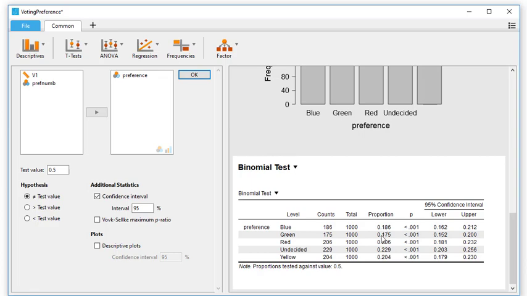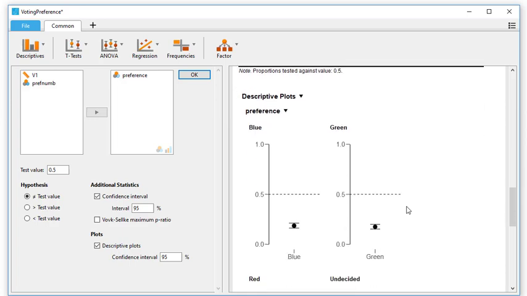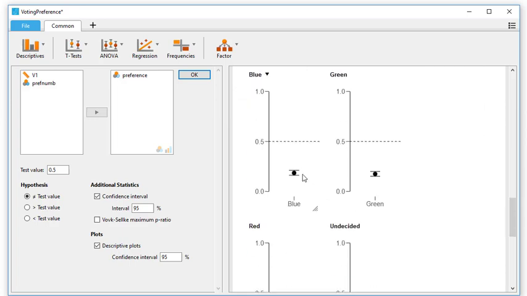We've got one point estimate for each proportion and one interval estimate, which is typically the 95% confidence interval.